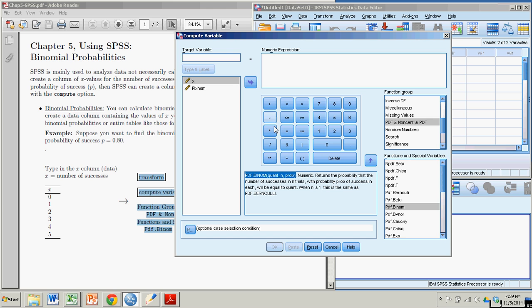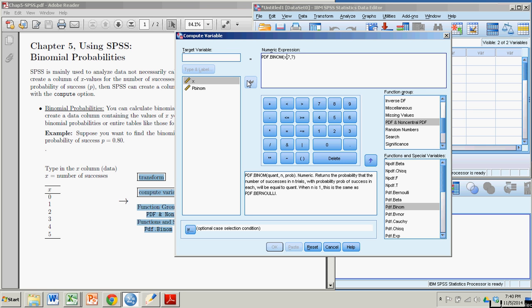And you can even get it started. We're going to put that in the box for numeric expression right up here. But I can get it started by just double-clicking on PDF.binom over here in the lower right table. And there it is. So now it has started for me, and that first question mark is highlighted saying what is X? And what I'm going to do is I'm going to take it from that X column that I created. So I'm going to click on X and basically use this arrow that moves it into that position in the formula. And you got your X.